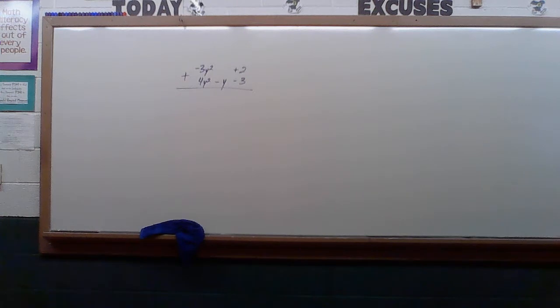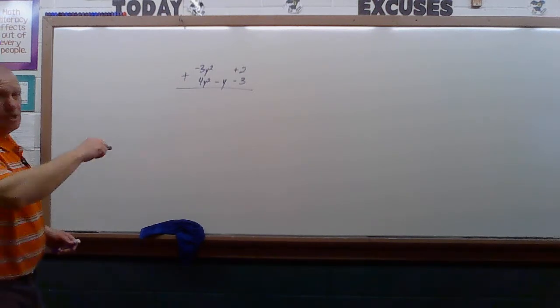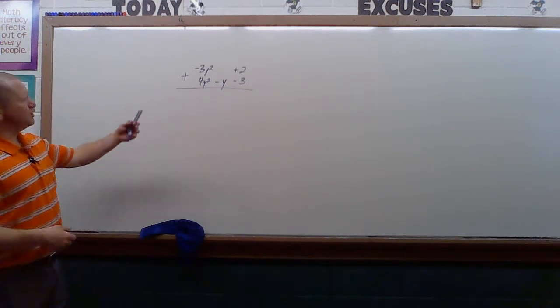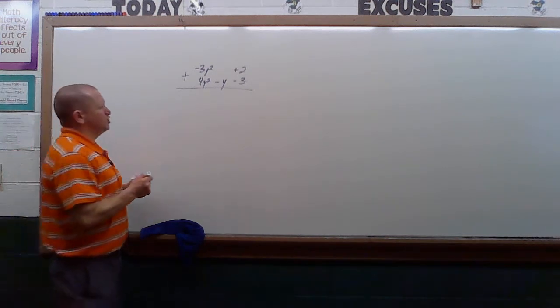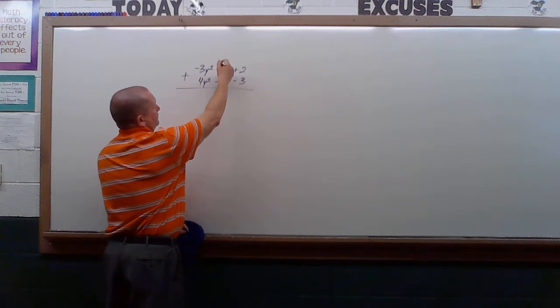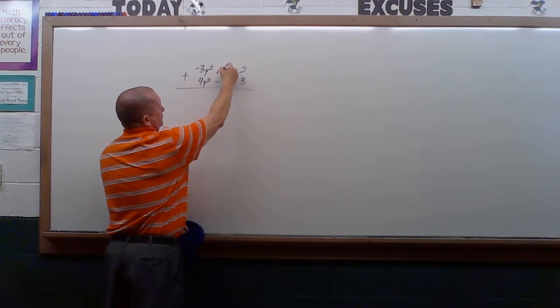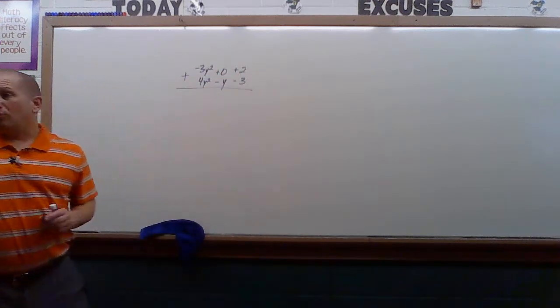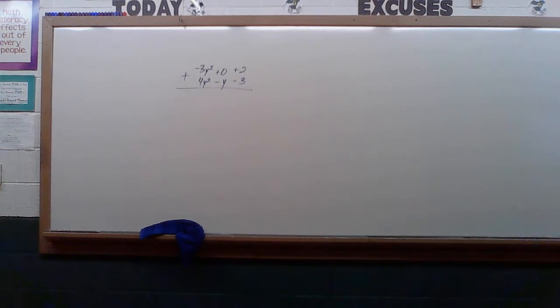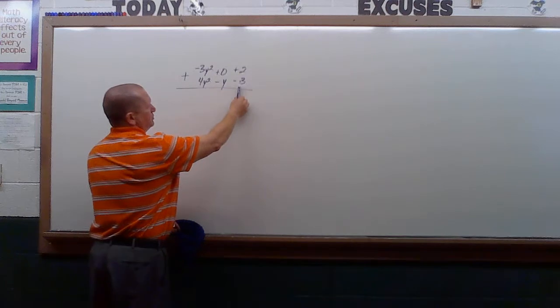Now again, you don't have to do it this way. If you wanted to just look at it and combine terms going across, that's totally fine. This way shows exactly what you're doing, so this is a good method if you're struggling with this. And wherever that space is, I'm always going to put in a 0. And now I'm looking up and down, right? I'm always looking up and down.